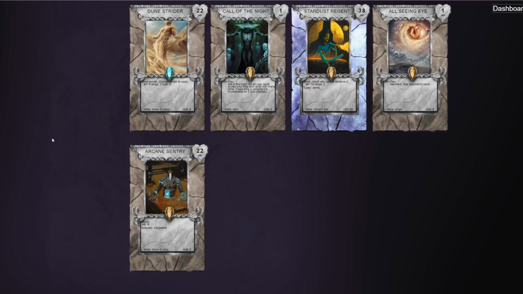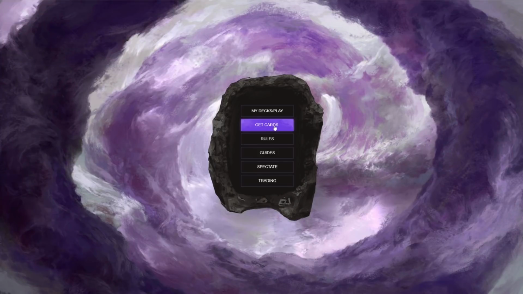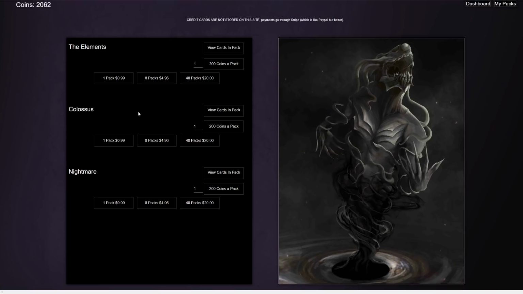Let's see then. Oh, Dune Strider. I actually needed one of those. Oh, that's wonderful. Hell, let's open some more. I got so many damn coins. And by the way, if you wanted to drop like $5 on the game, boom, 8 packs right away. Otherwise, it's a good starter.